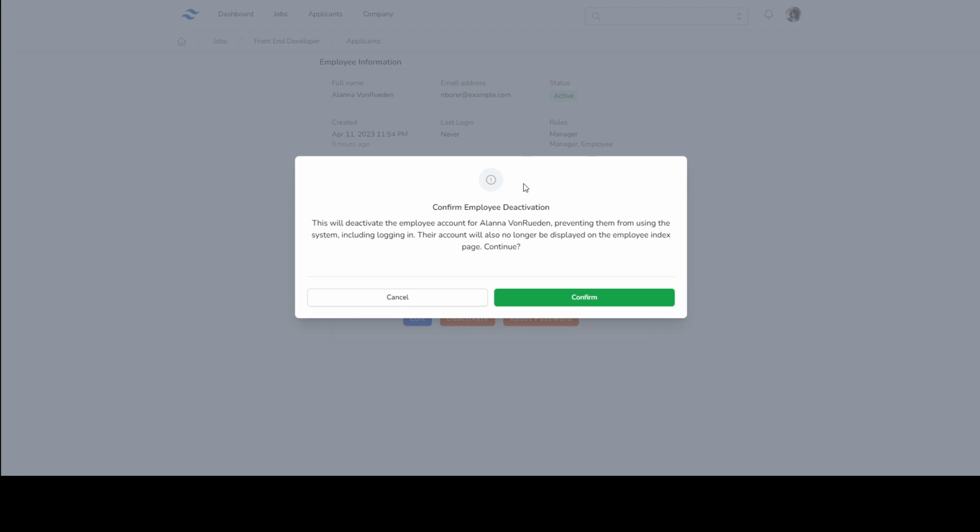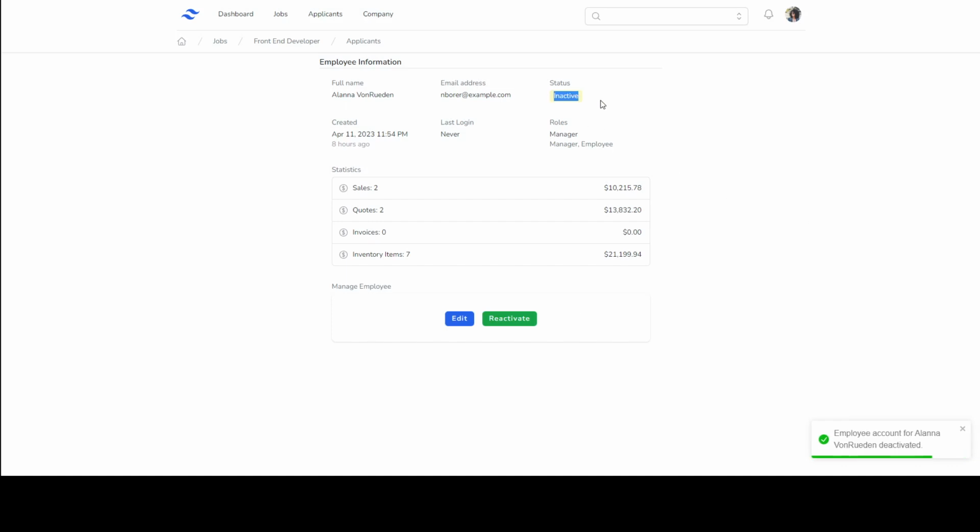It just removes them completely, and then if you need to find any information associated with them, you can just search them up and find them. And so we're going to say confirm, and just like that, automatically she's now inactive, and there's no other statuses now connected with her. She won't be on that list, and then I could just reactivate her, automatically reactivate it just like that. And then also we have the reset password feature.